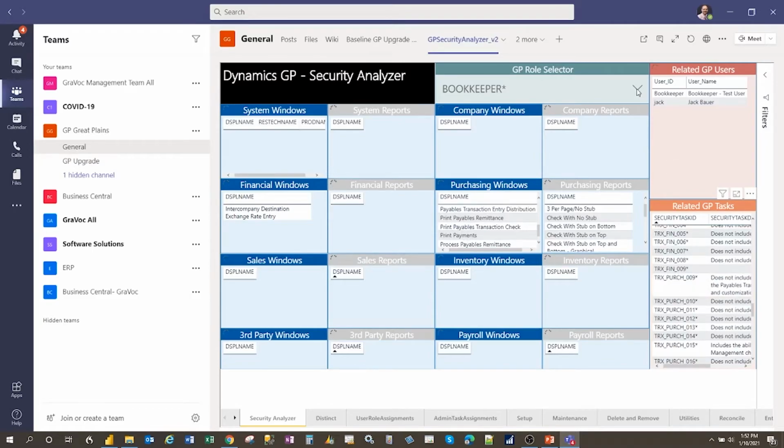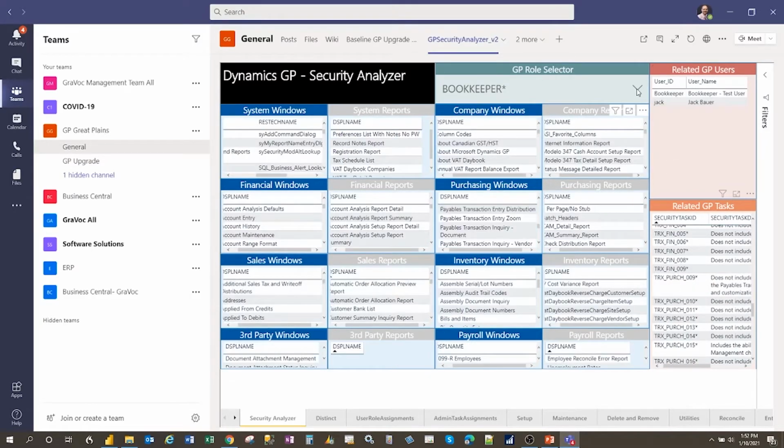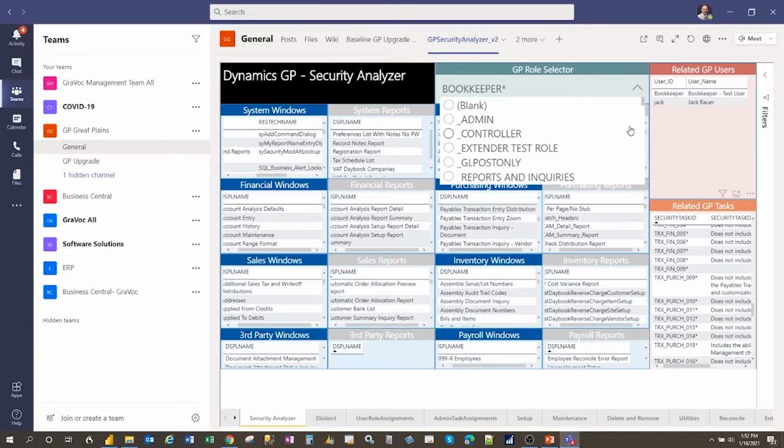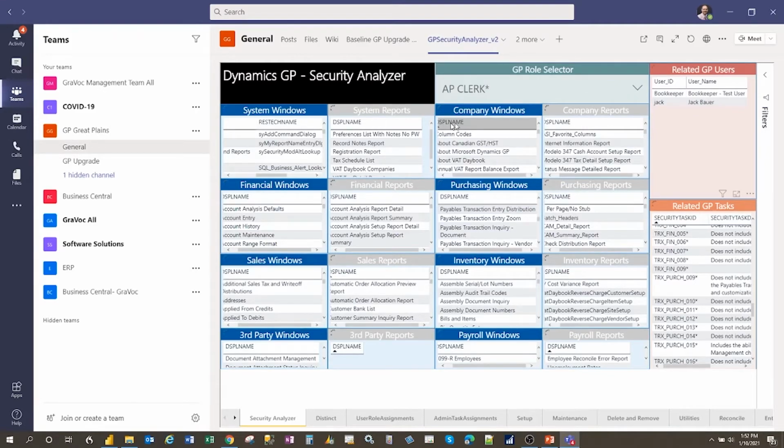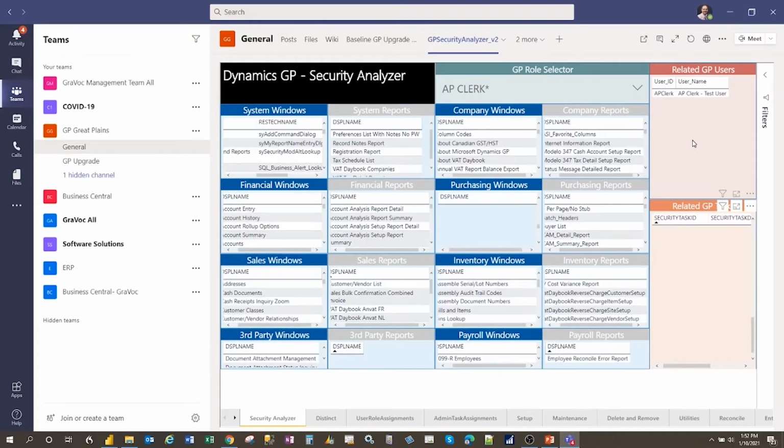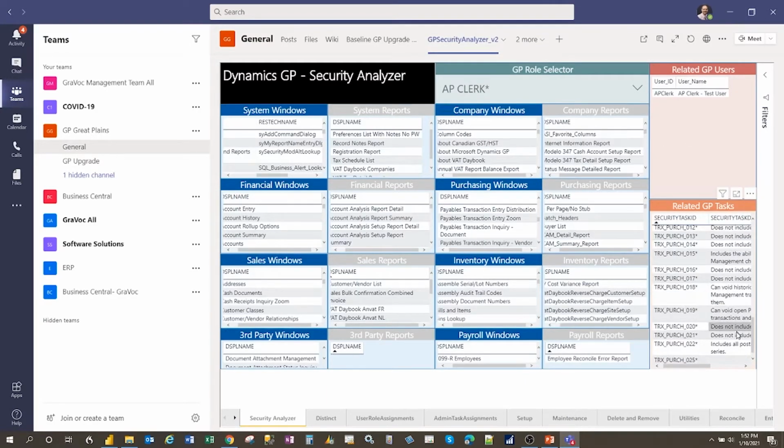We'll look at the role selector now, the slicer up here at the top. Any role you have in the system would appear in this list. My custom roles are leading with an underscore. It makes it easier to find, and they always float to the top. As you scroll down the list, you'll see the ones with an asterisk come from Dynamics GP, and they're not always 100% reliable or exactly what you need. But after picking the AP clerk here, you'll notice that I have a sample user called AP clerk attached.